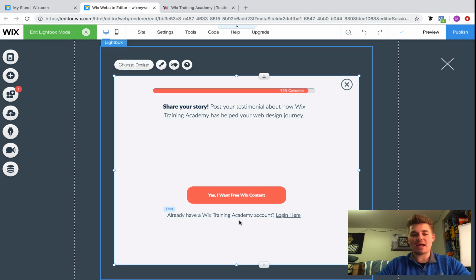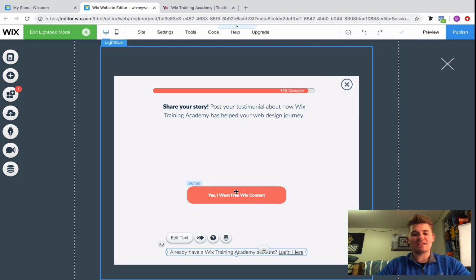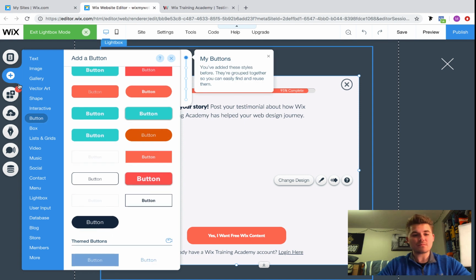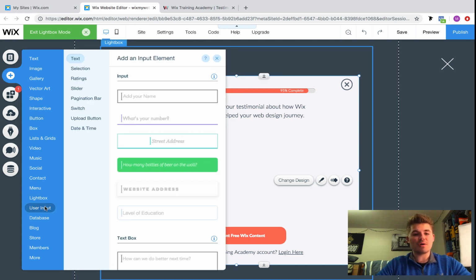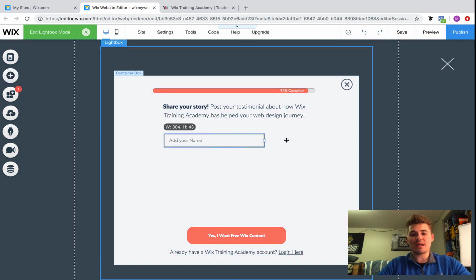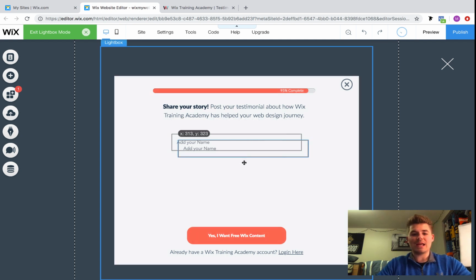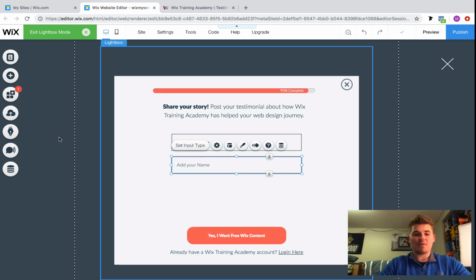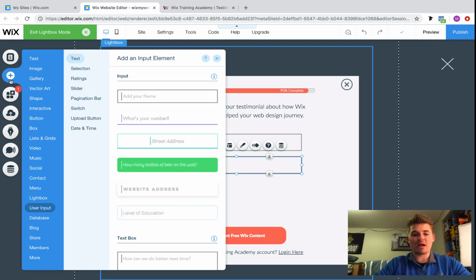Now what we have to do, guys, is we have to add the proper fields, right? So we have to add all the fields that we just added to the actual repeater itself right in here. So if we do that, we're going to come in here. We're going to go to add. We're going to go down to user input. And we know for certain we need a full name field. So I'm going to go ahead and start adding these fields in there. So we need a full name field. We need a company name field. We need to go ahead and add a profile image upload.